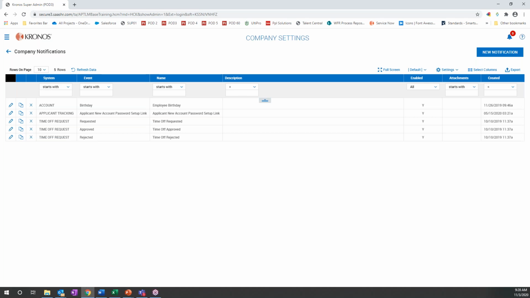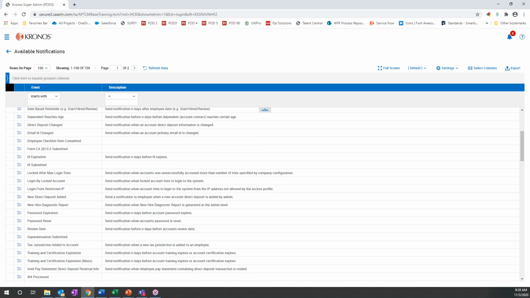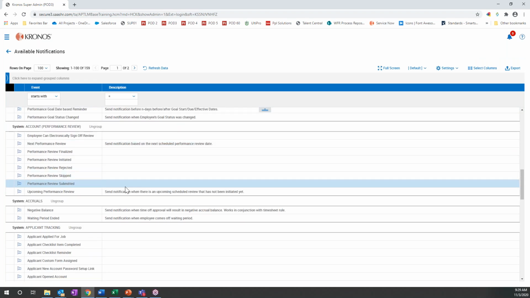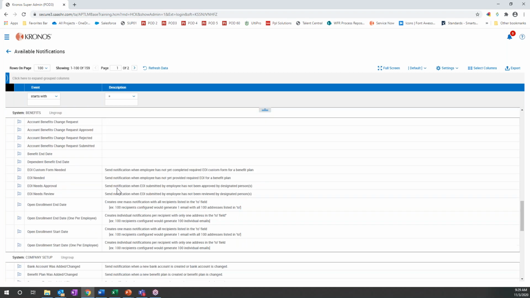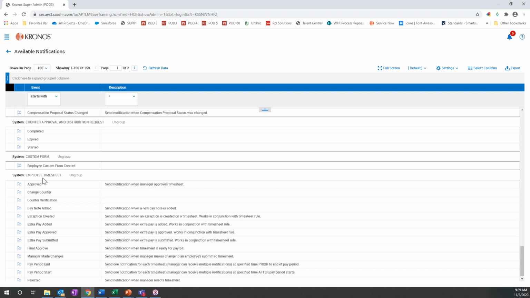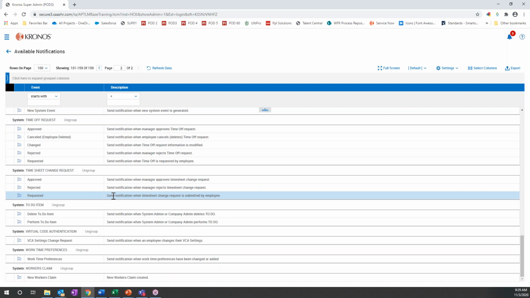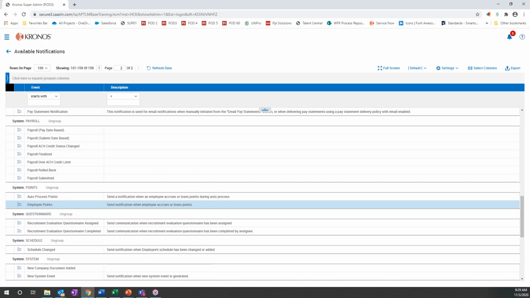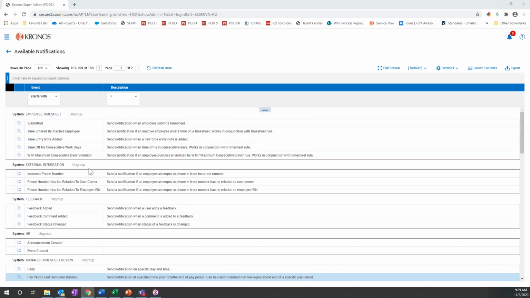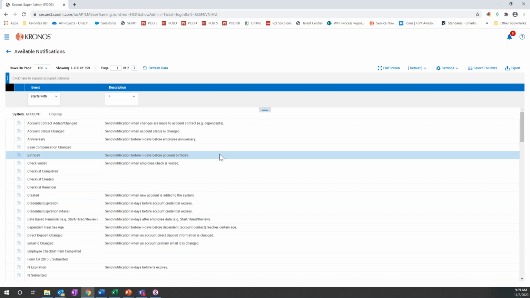This was something that was created during basics, so we'll just do a quick review. If you click the new notification in the top right corner, you'll see that it's separated out by kind of categories. So like as you scroll, you'll see the different types of notifications there are. It's a lot of HR notifications, but as you scroll down, you'll start to see some time ones. So like here's employee timesheet notifications. On the second page, there's like time off request notifications, overtime request notifications, a lot of payroll stuff. So they're all categorized out so that way you know where to go to kind of look for it.